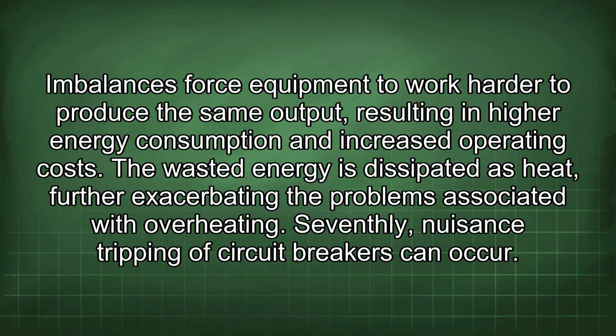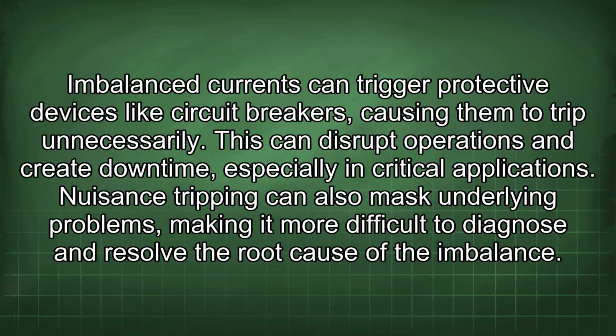Seventhly, nuisance tripping of circuit breakers can occur. Imbalanced currents can trigger protective devices like circuit breakers, causing them to trip unnecessarily. This can disrupt operations and create downtime, especially in critical applications. Nuisance tripping can also mask underlying problems, making it more difficult to diagnose and resolve the root cause of the imbalance.